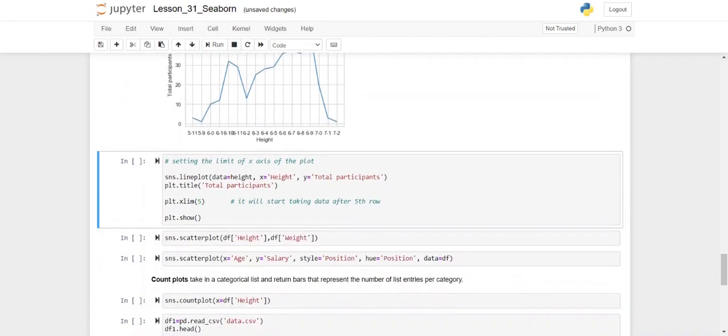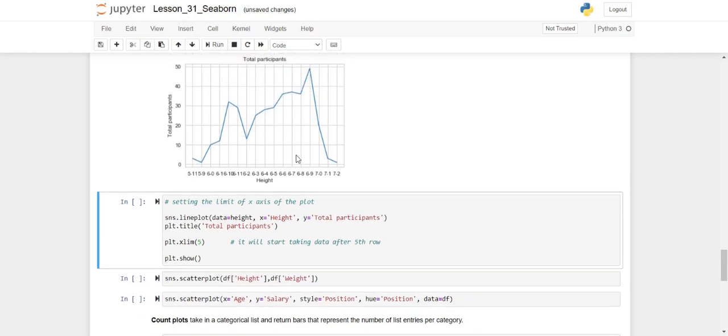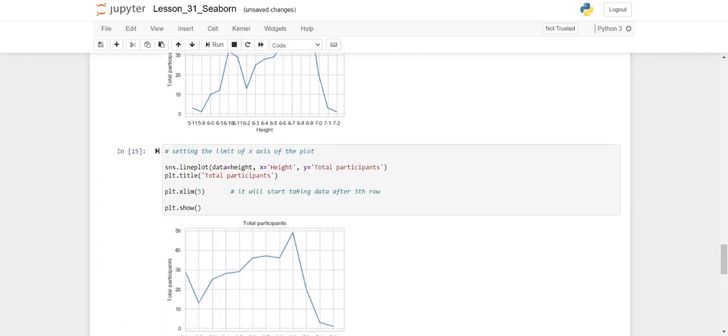Now here, if you want to limit your axis, you can limit your y-axis, and you can limit your x-axis as well. For the x-axis, you use xlim. For the y-axis, you use ylim. So lim is to limit it. When I run it, you can see the difference.